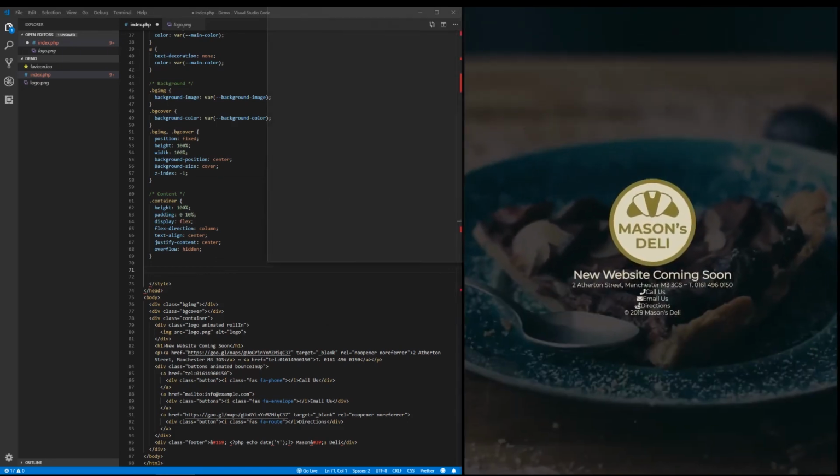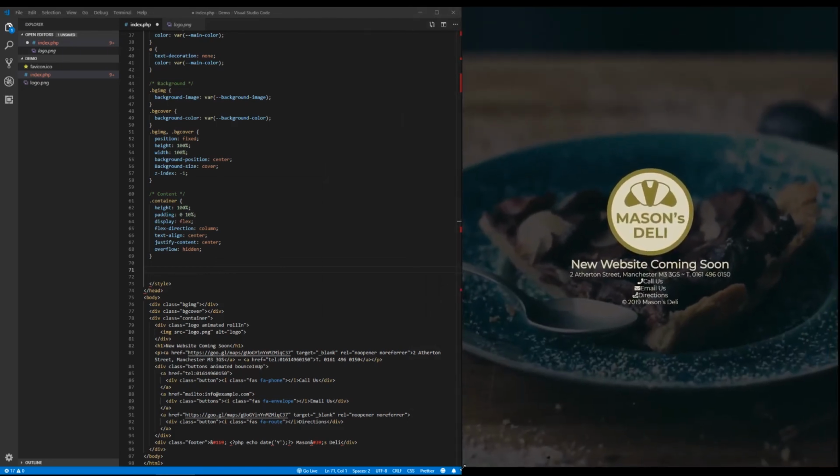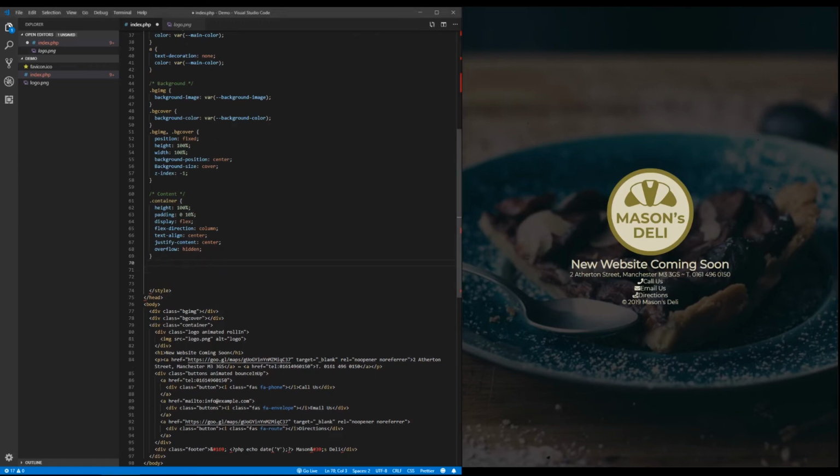So in order to make that a little bit more user friendly, we're going to give both the container and the images behind it a min width and a min height. So BG image, BG cover, and the container.